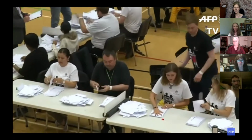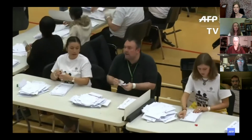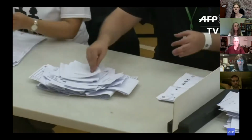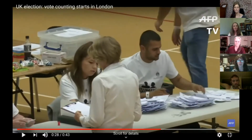I've seen this video too. This looks mostly to be like they're opening the ballots here. I don't see counting happening here. I have no idea. Virginia or Karen, do you want to comment on that? The only thing I'll say is if that's from England, it didn't look to me like a hand count either. It looked like an opening and a sorting.